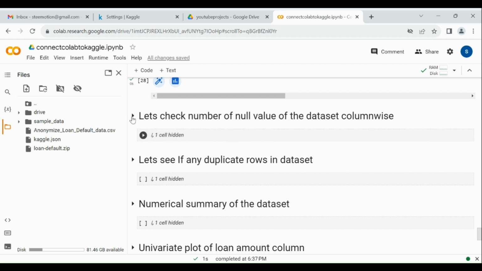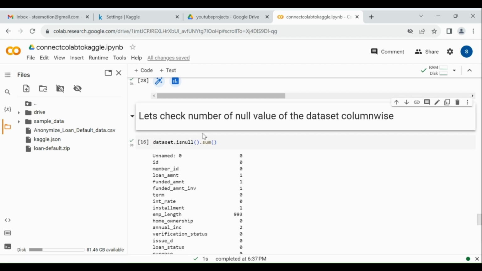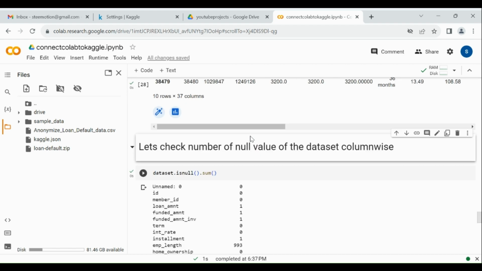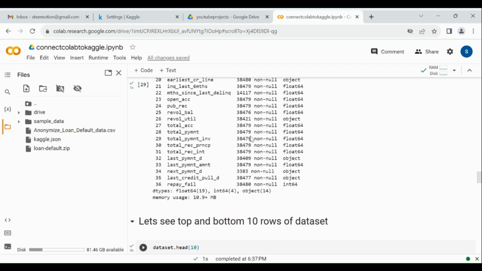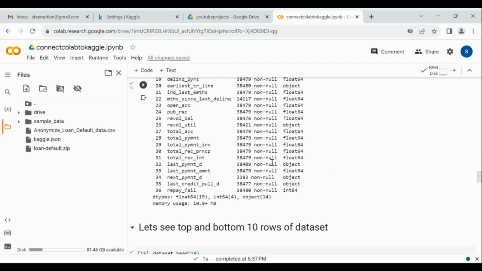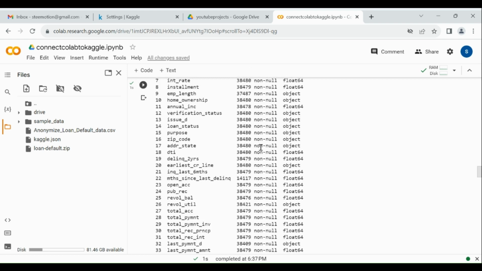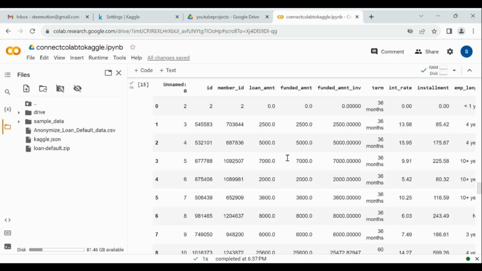If we want to check the null values present in the dataset column wise, we can use the dataset.isnull().sum() command, which gives the number of null values per column. In the info command we saw the non-null counts, but it is not clearly visible which column has how many values missing.